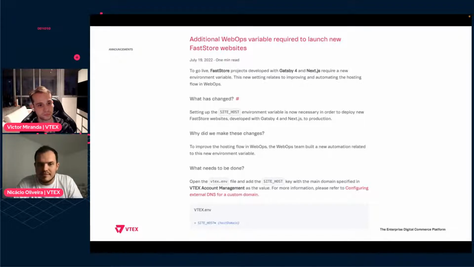And this step is only for VTEX staff, right? So if you're a developer in an agency, you would need to ask the CX from VTEX to actually do that. Yes. Okay. Awesome. So yeah, I guess that's it.